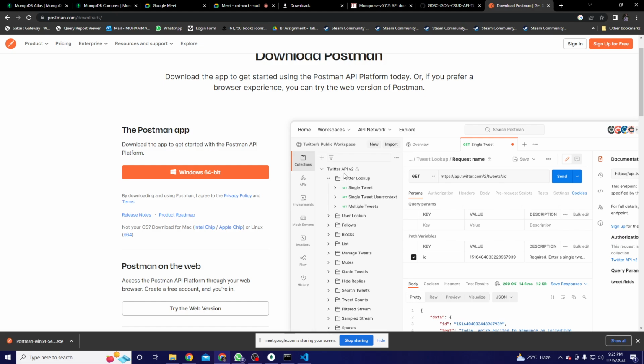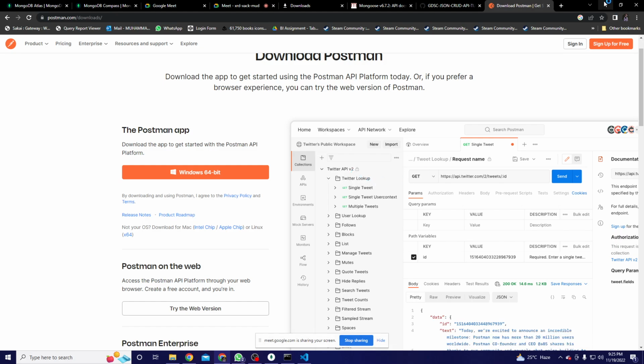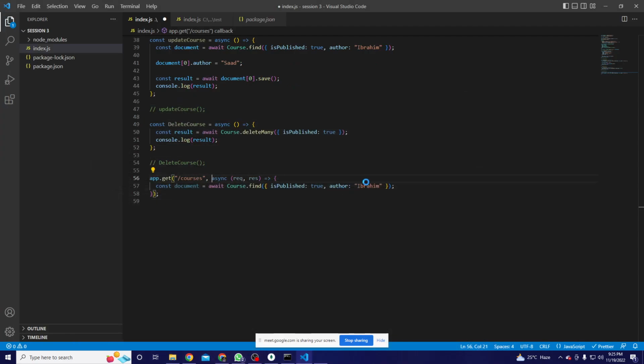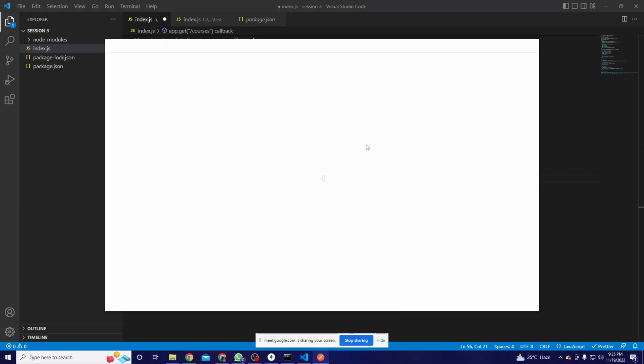You need Postman to check your APIs if they're working or not, okay? Postman or any other agent. I generally use Postman, but it's not installed on this PC right now. So I'll walk you through the installation of Postman as well. It'll be simple.